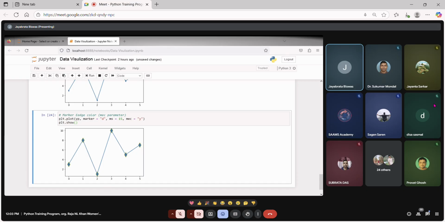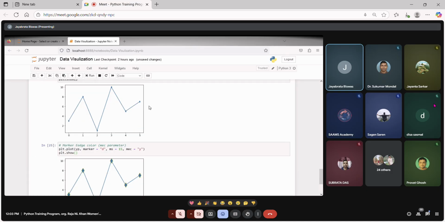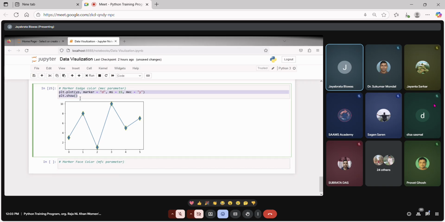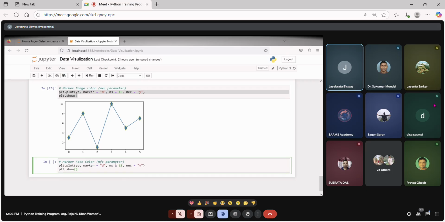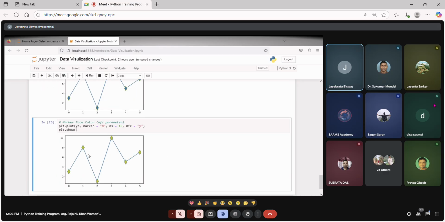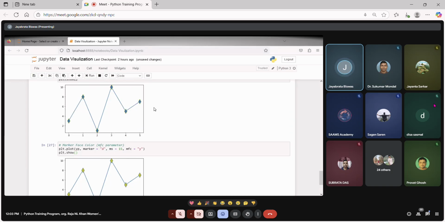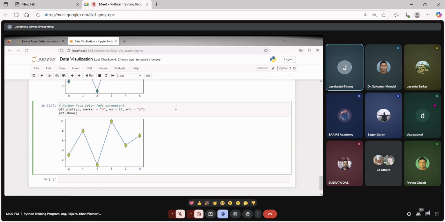Marker face color, the mfc parameter. You can see the changes here. That is marker face. We write r, that means the face color will be red, and so on.